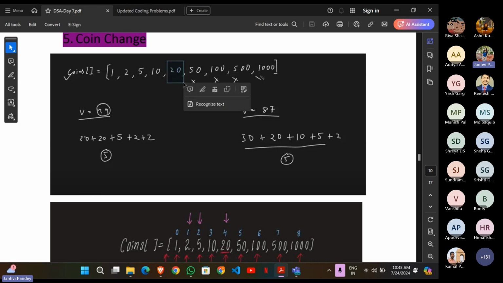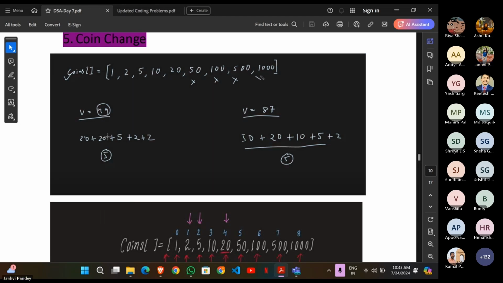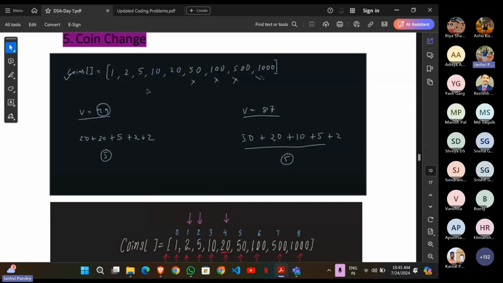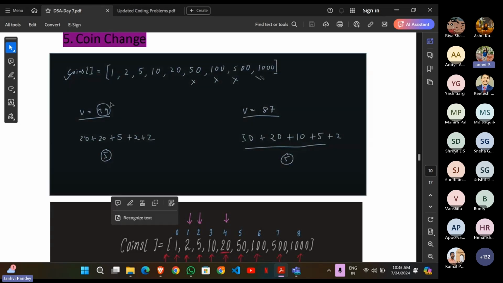Now we will add 20 here and subtract it from 49, and get 29. Again, we will add 20 here and we got 9. So 9 is lesser than 10. We cannot choose 10. We will go for 5. Yes, 5 is lesser than 9. So you will add 5 here and you're left with 4. So for 4, you will choose 2. That is 2. Now you could say you will add 1 three times. Yeah, that is totally fine.